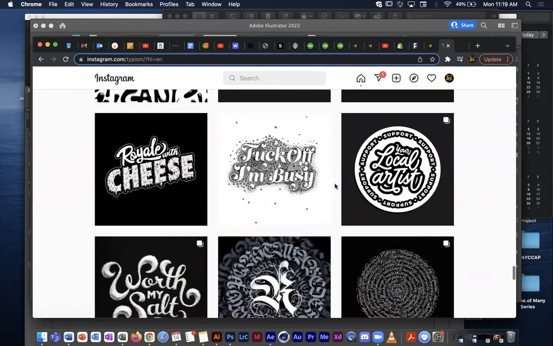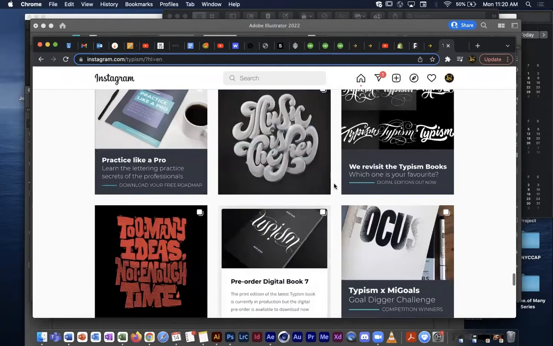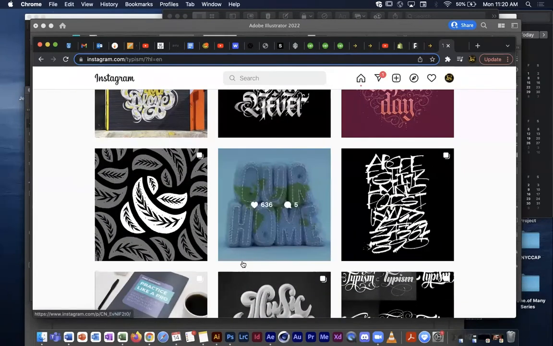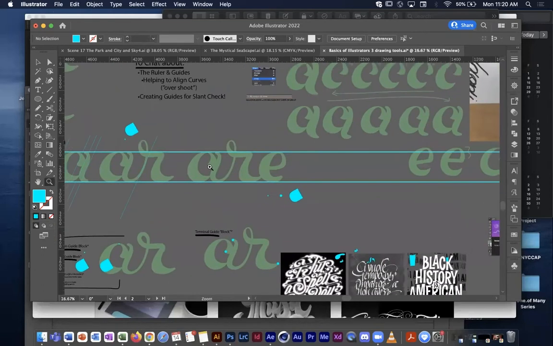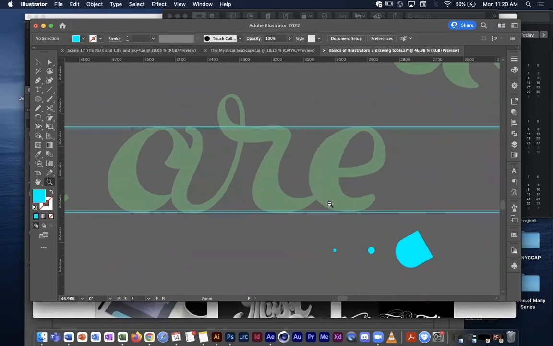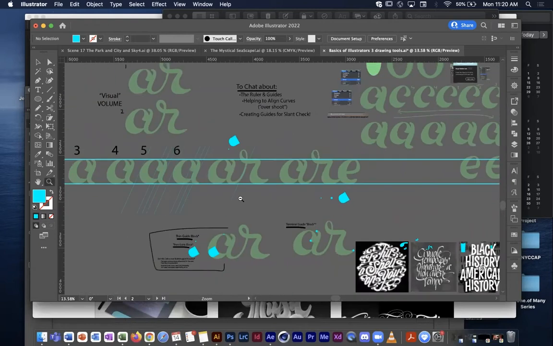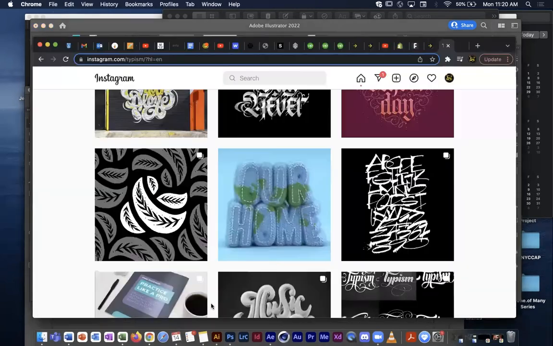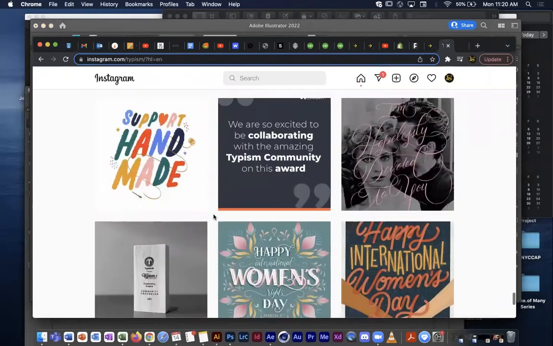I think you can get tons of inspiration for different ways that you could finish your work or work on your letter forms. And I'm doing this in advance. I don't know how far you all are with your work process. I primarily have just 3 letters that I think are pretty well finished. And I'm starting to make some of my guide blocks that I'm using to define my thicknesses and my end caps, which I think is a great way to think about this as well. So Typism, great resource. Anywhere you can find inspiration for type is great, but check that one out. See if you can get some inspiration.